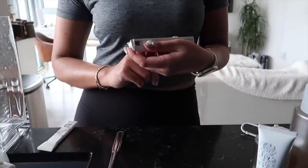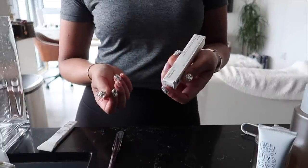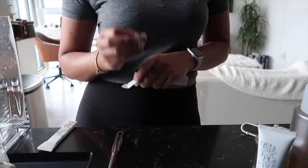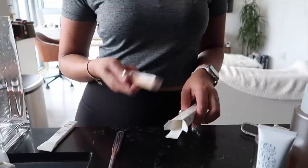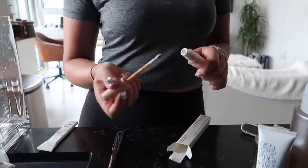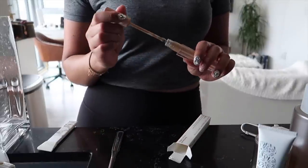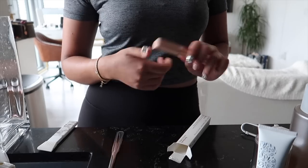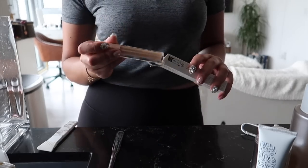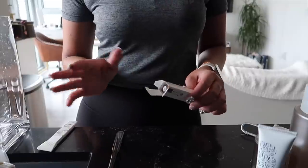This came back in stock. It's the Rare Beauty Positive Light Highlighting Concealer. I'm on a no makeup buy, but I just got this because it was something that I had wanted already. So I figured once it came back in stock, I would pick it up. It has the metal applicator. But it's not something that I spontaneously decided to go buy. I don't really do that anymore. I like to think about things for a little bit.